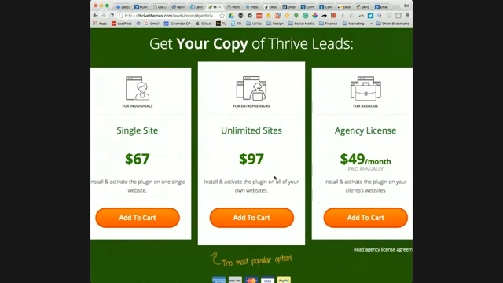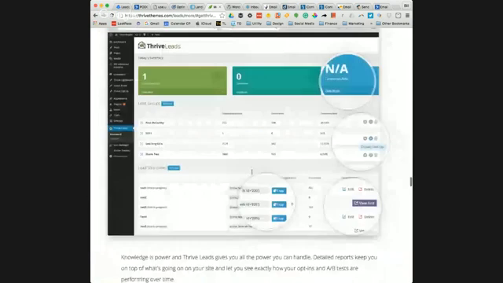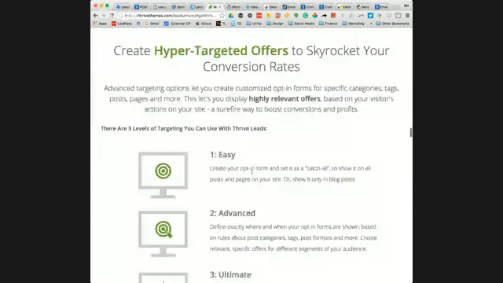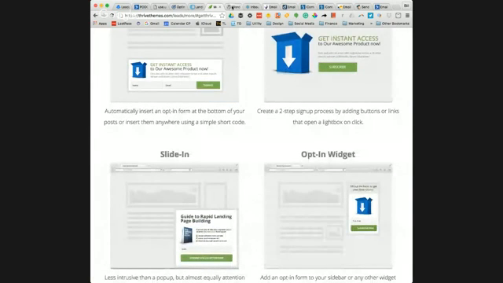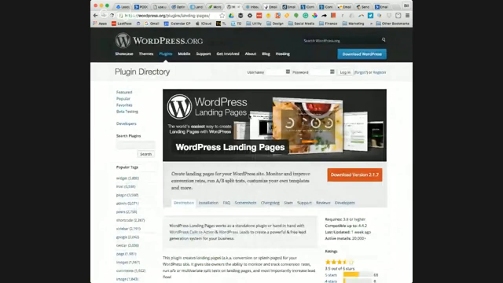Right. I have a friend that bought it. In fact, I recommended it to him, and he bought it, and he's using it right now. Well, he actually got a better price than this, and it's unlimited forever. It's amazing how much the agency one is, though. So anyway, Thrive Themes. That's a lot of nice stuff there. It certainly is. It's got a lot of functionality.